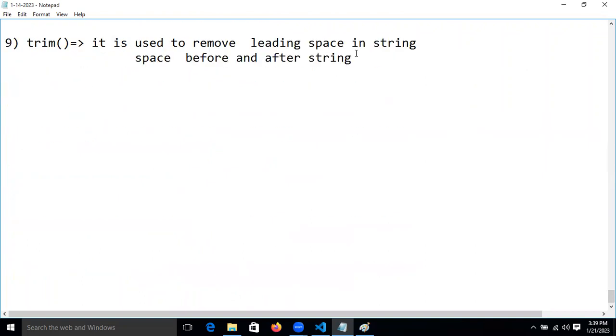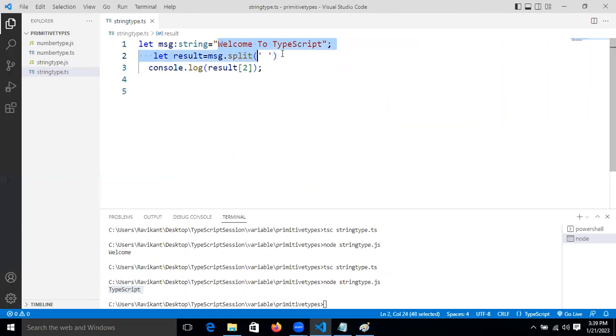Let's take one real-time scenario example, guys. Just assume that we are designing our login page. In that, let's take our password as Ravi.